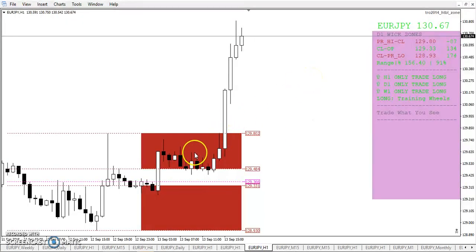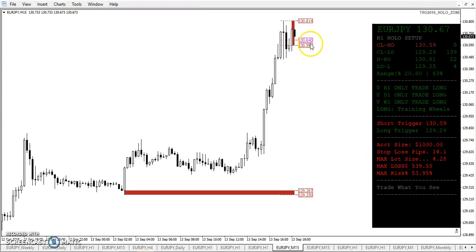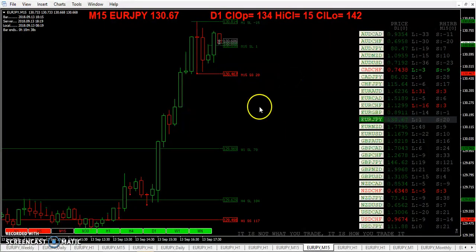Once again, wick zone. Price doesn't like staying in the wick zone. And there it goes. Holo zone. We're setting up for a holo right now, so keep your eyes on it. Inventory reduction bar. There you go. Grab a handful of pips on that long. On that long. We put in a short. We put in a couple of more long triggers. So we'll just have to wait.